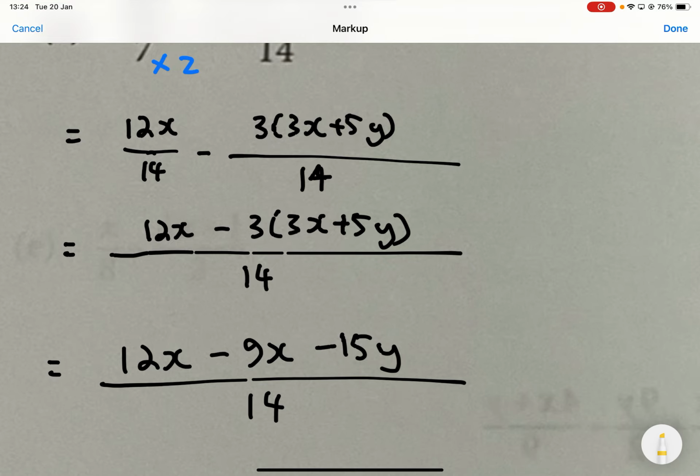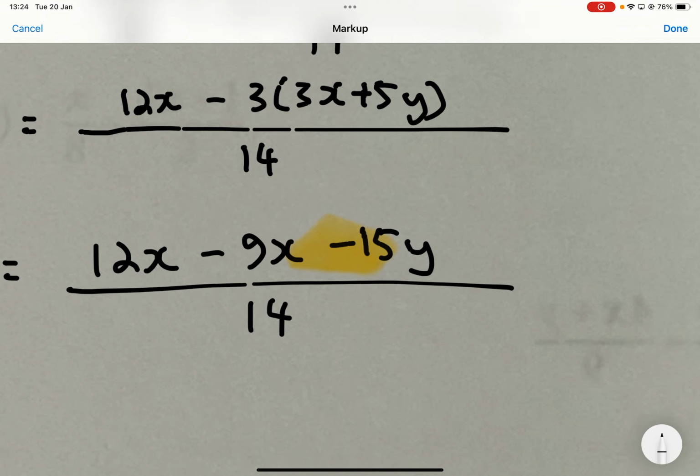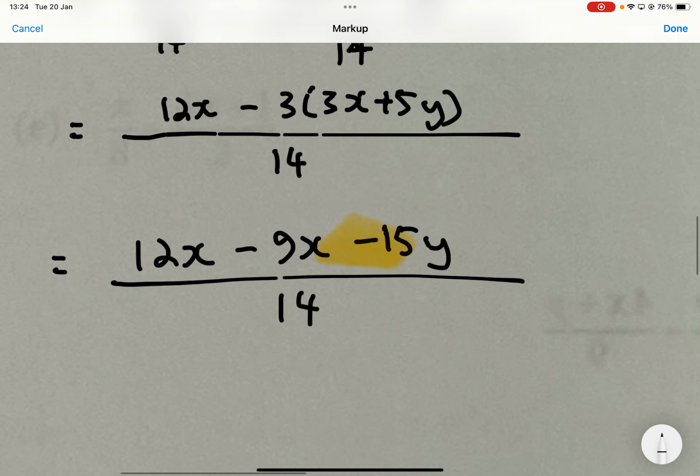Okay? This minus here is where the trap is. They want you to write plus. You write plus, you wrong already. Okay? It's very obvious one. At this point, the setter want you to write plus. So you must know you have to change sign because of the minus 3.